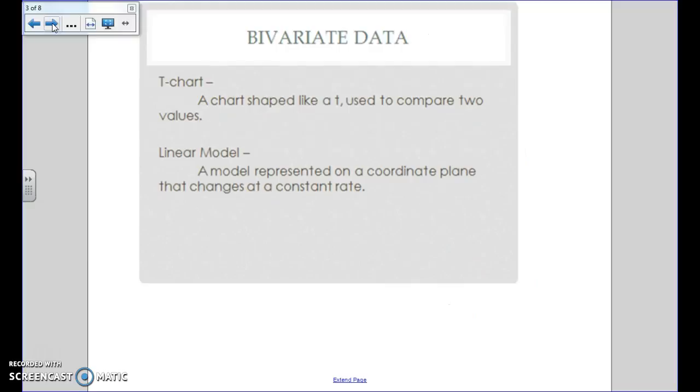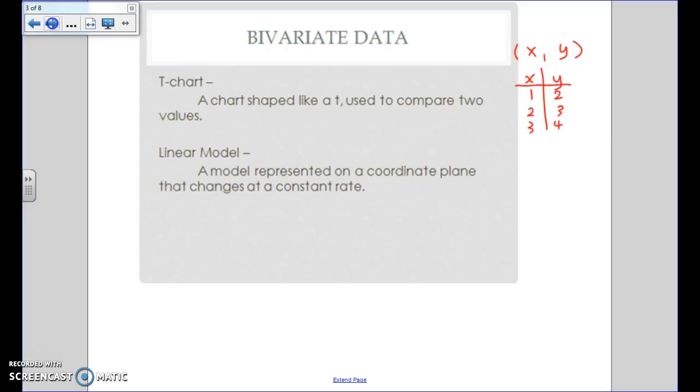And I know that as we do our whiteboard warm-ups especially, I see a lot of people using these charts. We call them t-charts, and it's used to compare two values. Now because our ordered pairs are in the form x comma y, we always like to use the left-hand column as the x column and the right-hand column as the y column. It keeps our order straight so there's no confusion. Our values in the t-chart are actually ordered pairs.